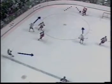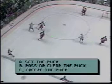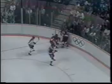The Americans dump the puck into the Czechoslovakian zone. There are three American players forechecking. Three Czech players are supporting the goaltender. Does the goaltender decide to set it, pass or clear it, or freeze the puck? Keep in mind that in international hockey, a goaltender can freeze the puck below the icing line. The correct answer is B, as the goaltender passes to the wide side.